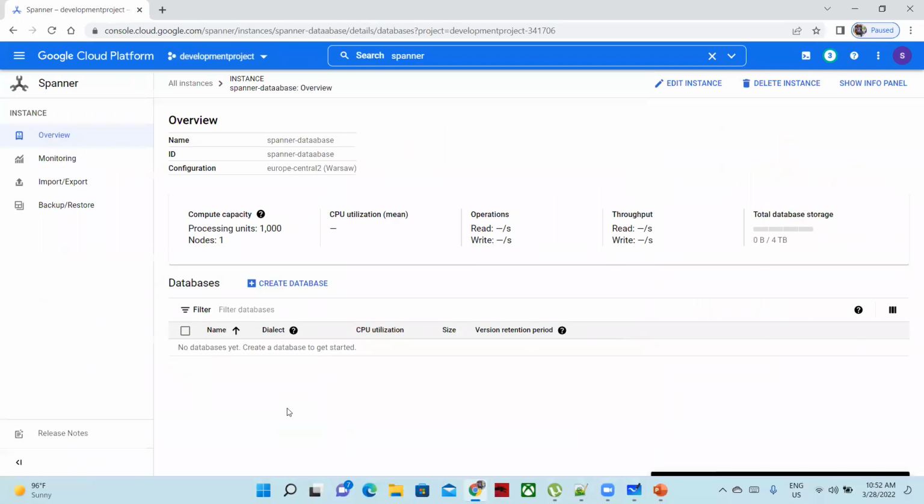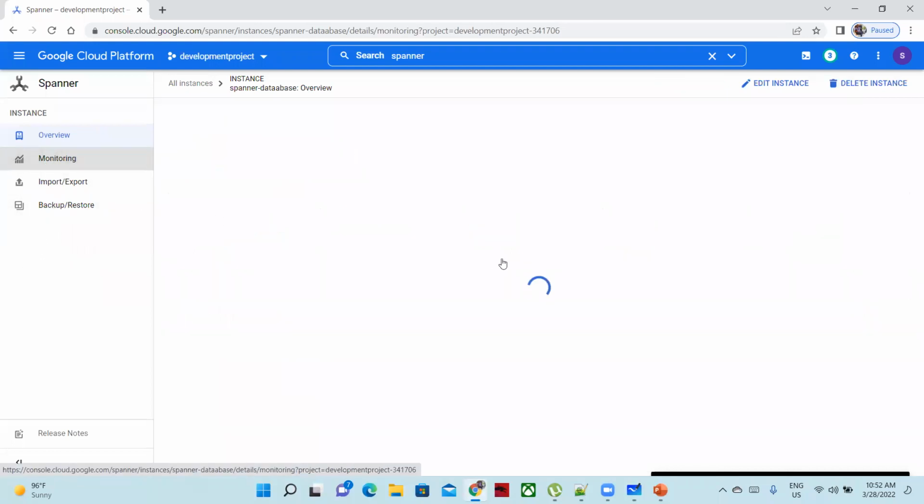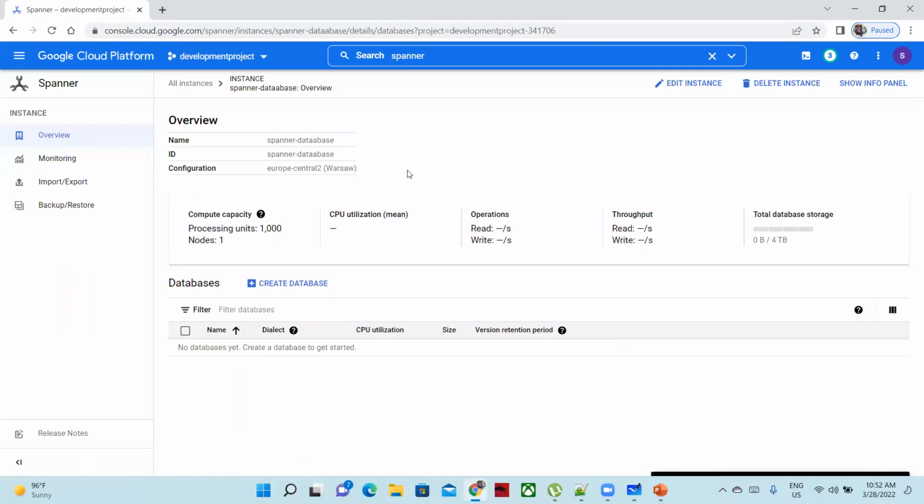But we have G-Cloud commands, but no need to take care of G-Cloud commands for database creation because it's very straightforward using the console here. So the database is not 100% our scope. So once it is done, see how fast it is created now. Very fast. Spanner is created very fast here.